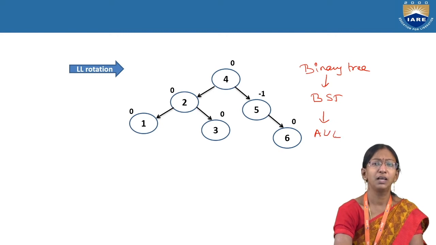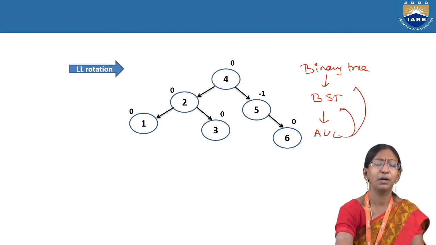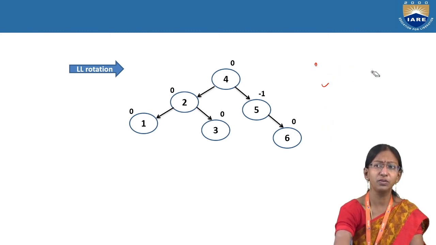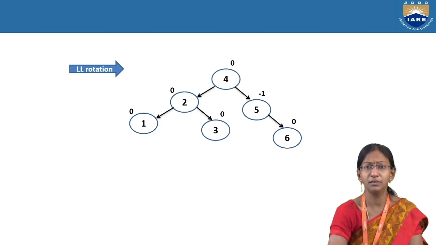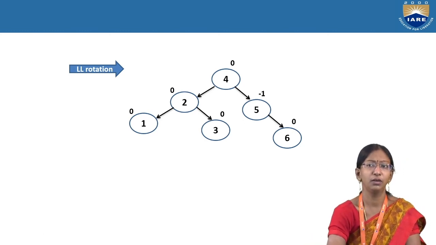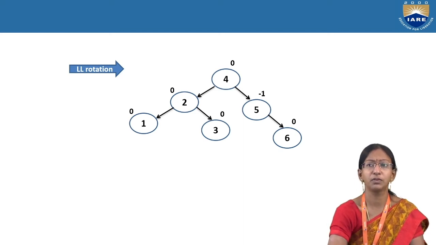What do you mean by this? Every AVL tree is a BST as well as a binary tree. Every BST is a binary tree. So, an AVL tree will have the property of BST and it should not lose its charm at any point of time, at any insertion or deletion. Okay, let's continue with our process.